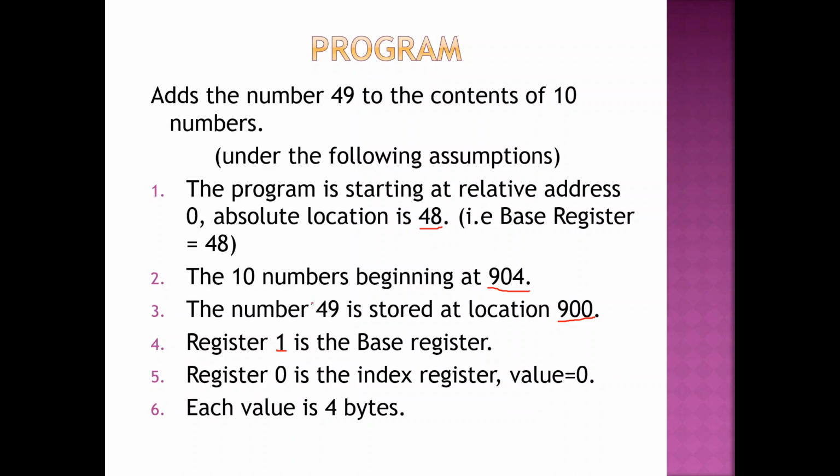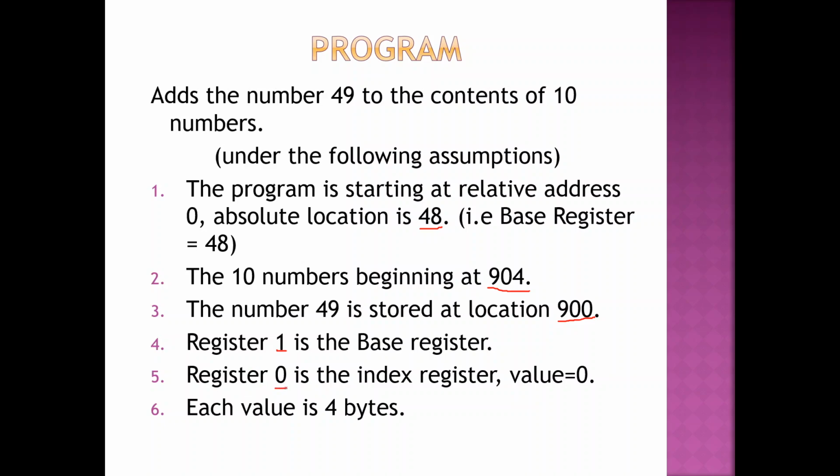Next, register 0 is your index register. We are not going to use the index register in this program. Only in the case of accessing consecutive locations will we be using an index register. To start with, we are not going to use it. Maybe later we will try using the index register. As of now, register 0 is your index register.